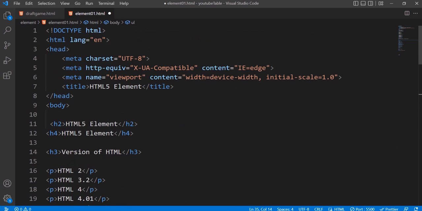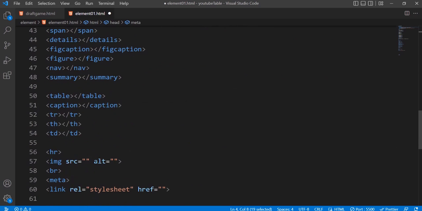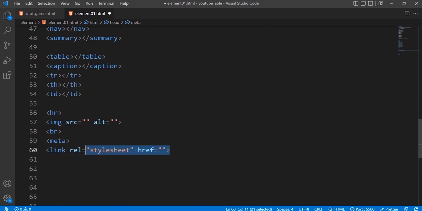A good number of them, look at it here. Meta is an empty element. Link used to be here, but it's down here. I'm still showing examples. This is link. It has one side, so we call them empty elements. Meta, empty element. BR tag, empty element. Image tag, empty element. HR tag, that's the horizontal row, empty element. So any one you see in this form, whether I've mentioned it or not, in this category, we'll call them empty elements. That's where they belong.